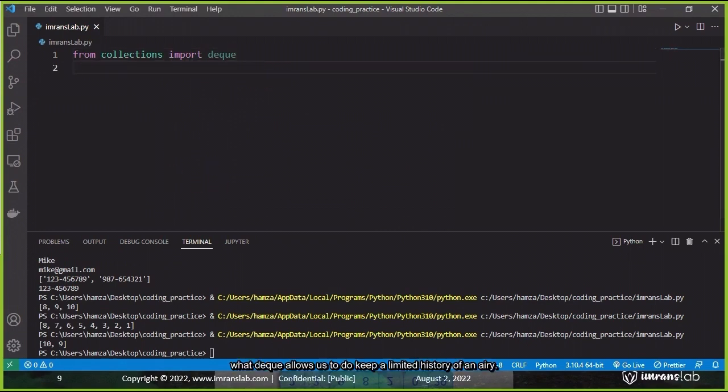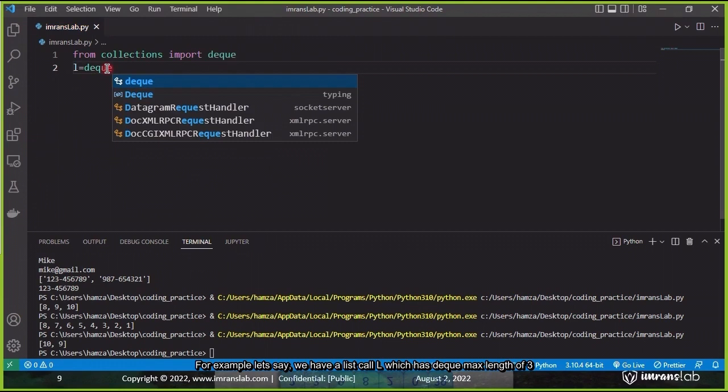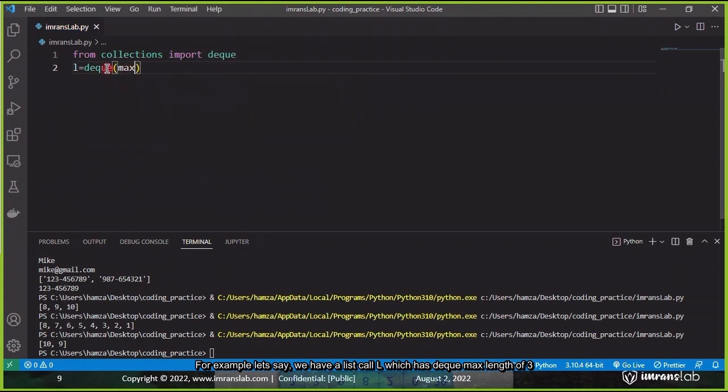what deque allows us to do is keep a limited history of an array. So when we want to enter a new item in that list, the very first one that was entered in the list would be gone from the list. For example, let's say we have a list called L, which has a deque max length of 3.